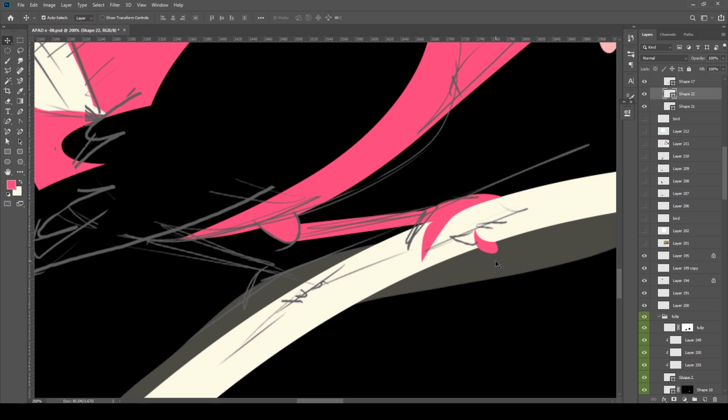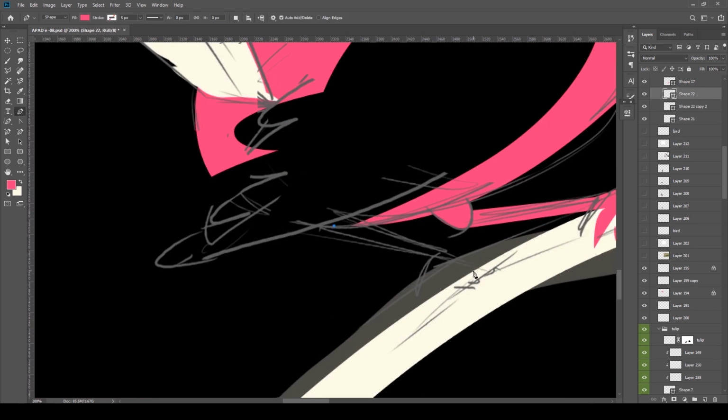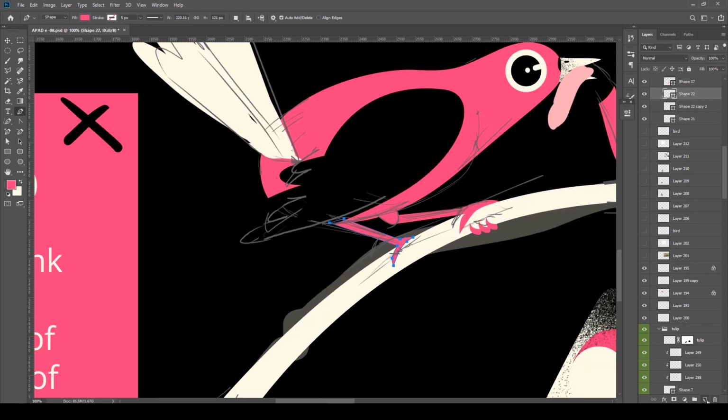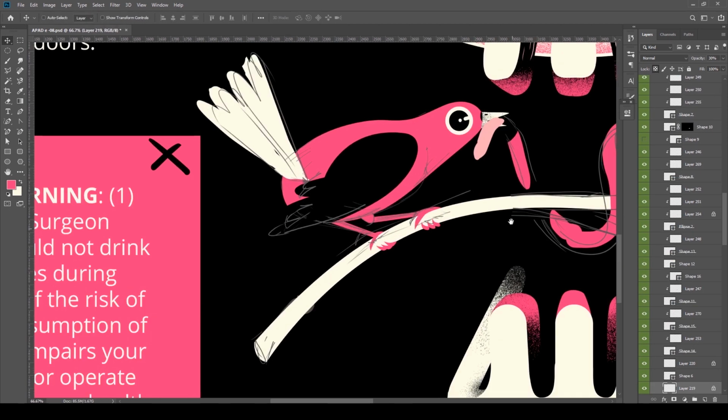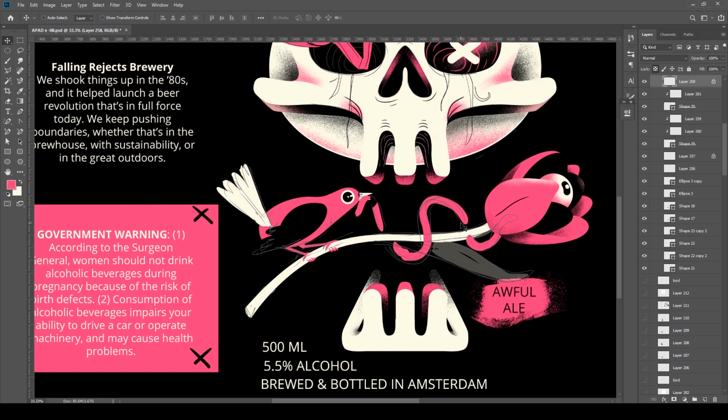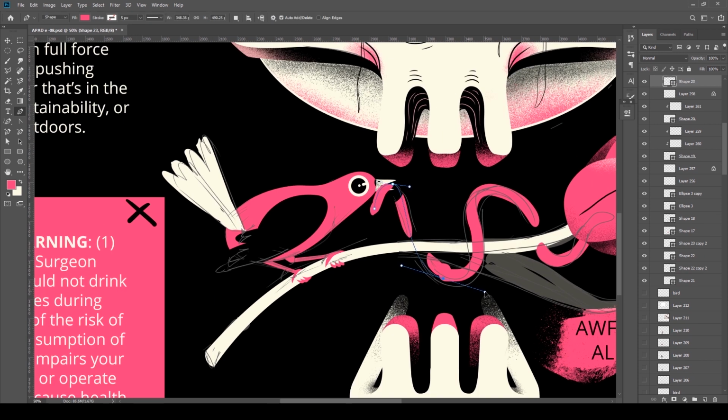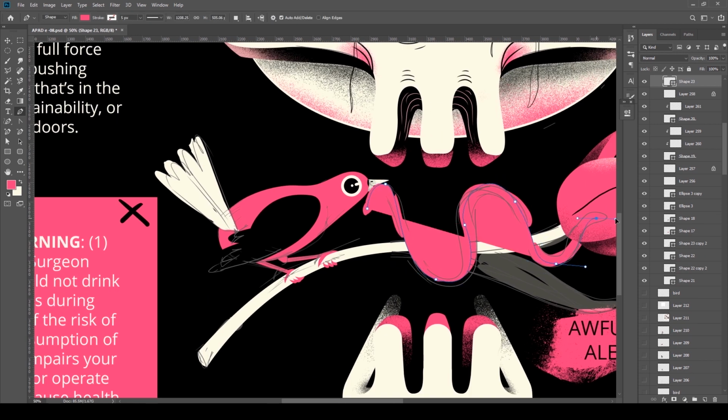For me, I guess this is the most enjoyable part of the process, when everything is starting to connect and work together, and the entire composition already looks pretty good.